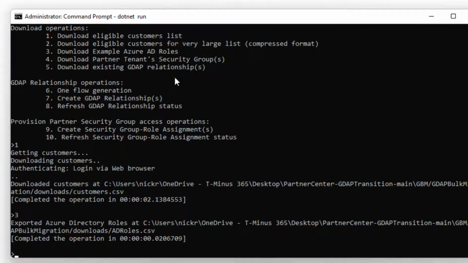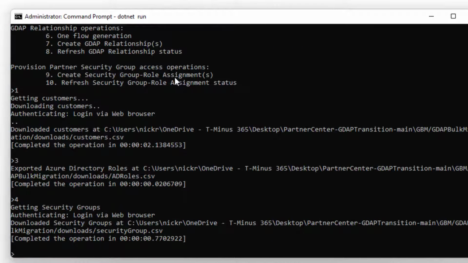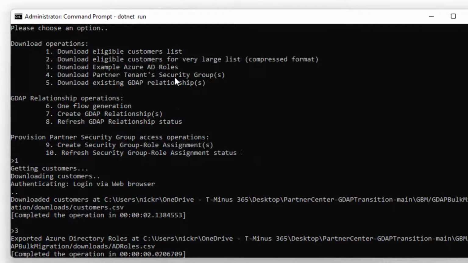And then what we'll also need is our security groups within our own environment as well, which you can use to then assign the various GDAP roles that we're going to do as part of the bulk migration. So just a heads up, this does require some other prerequisites in the sense of your own planning as far as what GDAP Azure AD roles you're going to select for these relationships, along with what security groups you're going to enable as well. Definitely check out my documentation as far as the overall structure for GDAP and how you maybe want to partition this so you have a firm understanding of how you're going to roll this out.